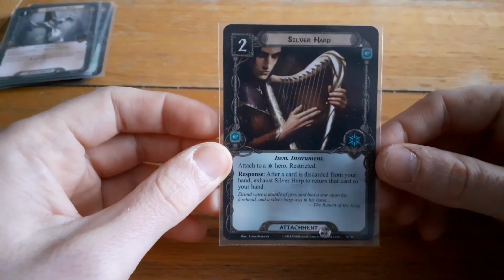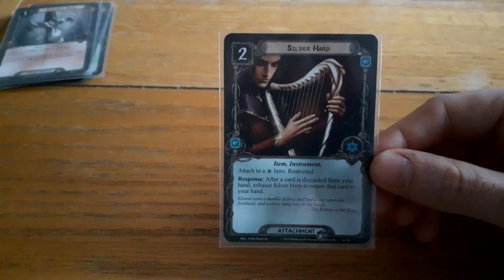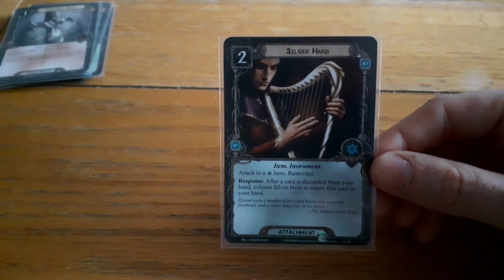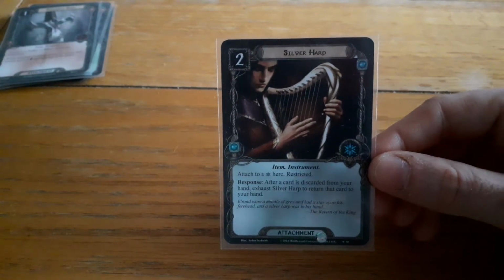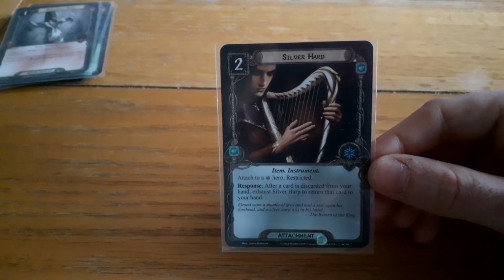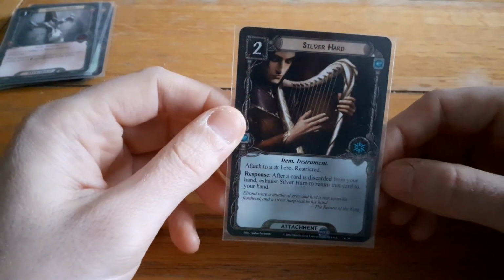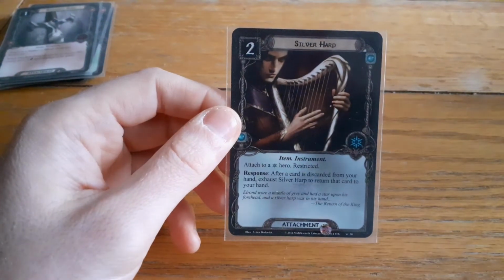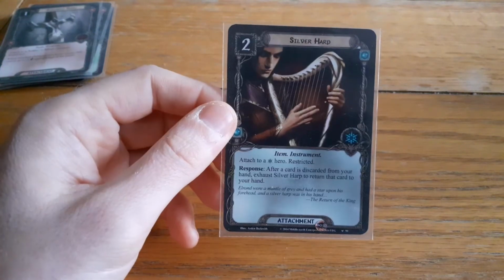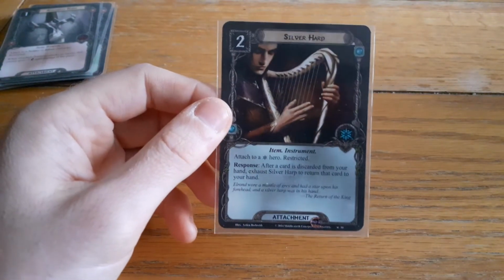A card that I've not used in this deck before, but I'm thinking of throwing in because it seems like it would really suit the deck. Silver Harp, 2 cost, attached to a Spirit Hero, restricted. Response: after a card is discarded from your hand, exhaust Silver Harp to return that card to your hand. Essentially, I was finding that I was almost running out of cards in hand to use for all my abilities. This will make Arwen ridiculously good, and I think it might work. It might be a bit expensive. We'll see. If it doesn't work out, I'll take it out.